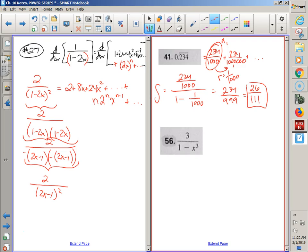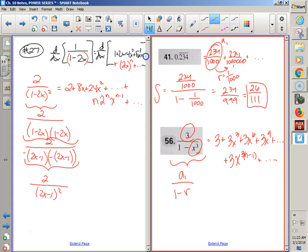James, are we trying to do a power series? Okay. Remember, we're trying to compare this as much as is possible to a1 over 1 minus r. Nice thing is, this one's gorgeous. Times x cubed. And remember, when you're multiplying powers, you're adding them. So then I end up with 3, which is multiplied by everybody, and x to the 0, 1, 2. I guess it depends on where we're starting. We could do 3n starting at 0, or we could do 3n minus 1 starting at 1. Either way. Is that cool?